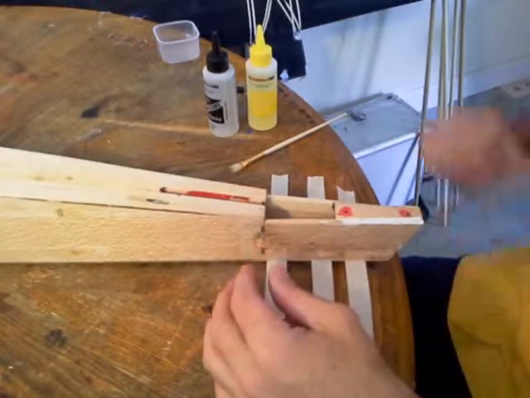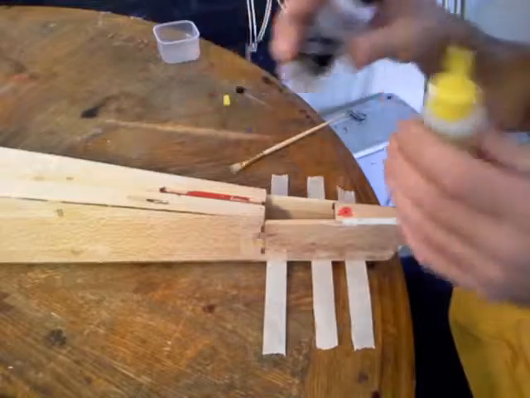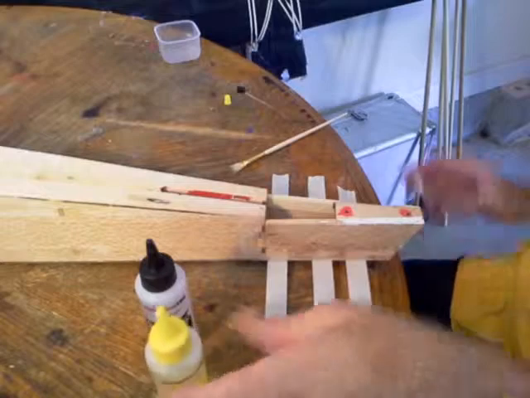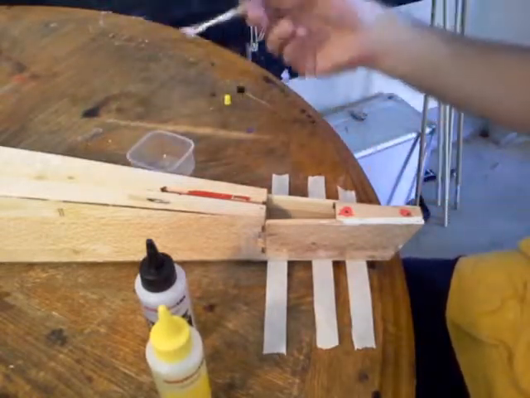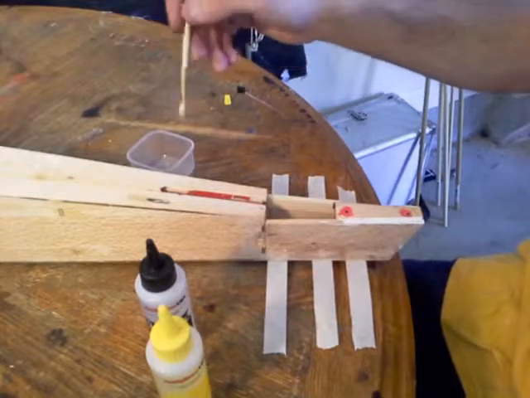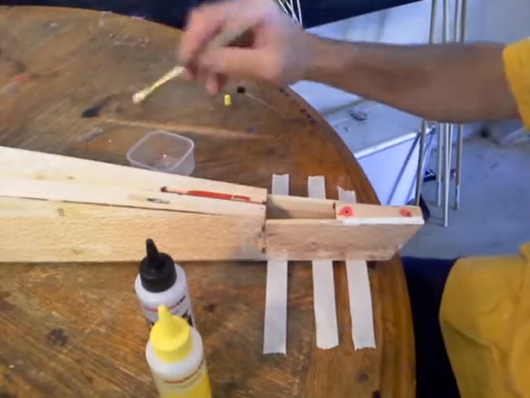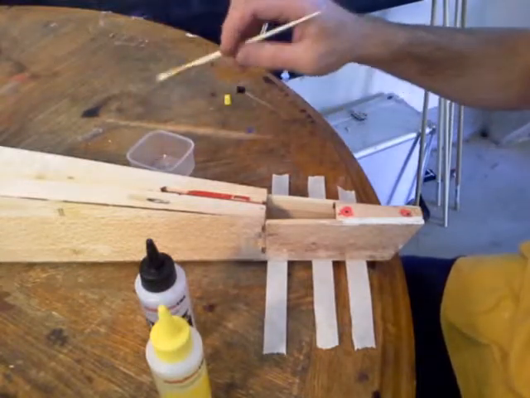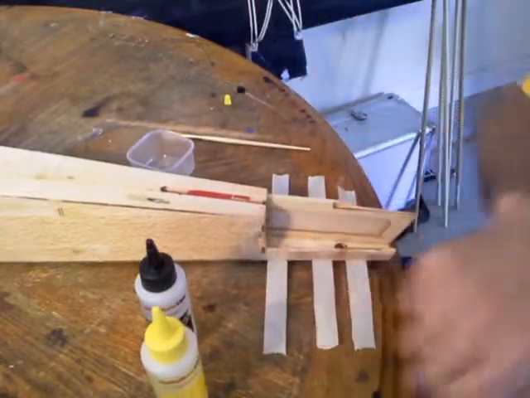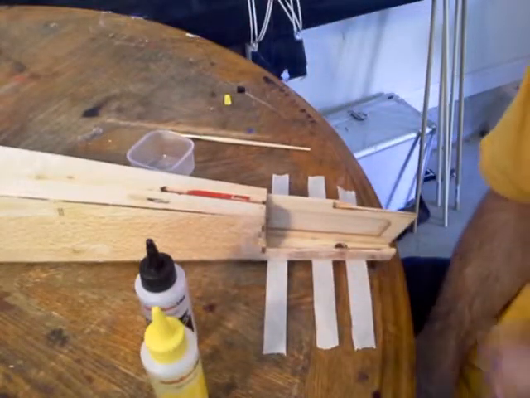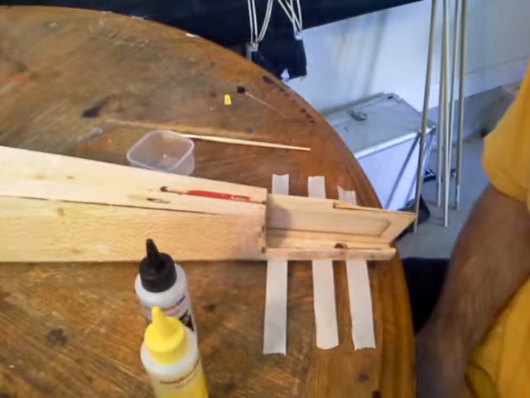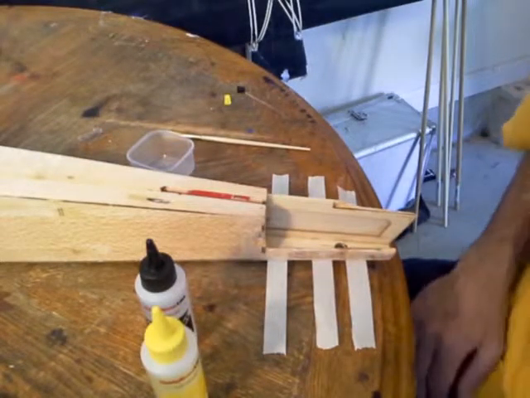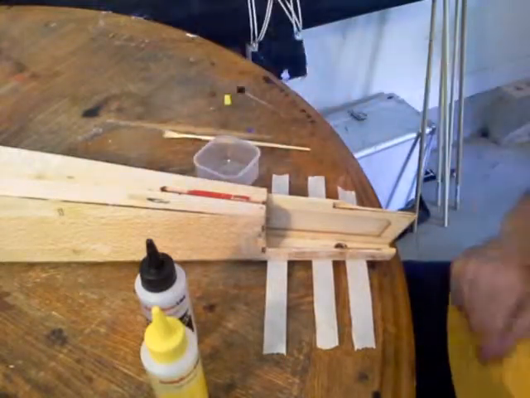So we'll just get to doing this. This is my first time using any kind of epoxy. So I'm assuming that we're just going to mix one to one here in our little cup. We'll use our little brush here. And then we'll just kind of brush it on there. I'm not going to go too thick and glob it on like the other guy did, but I'm definitely trying to make it look a little more pleasing to the eye. I just need to make sure that I get a stick to stir this with and we'll be right back.